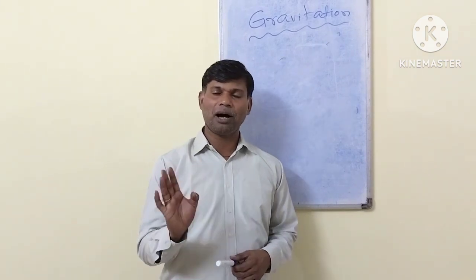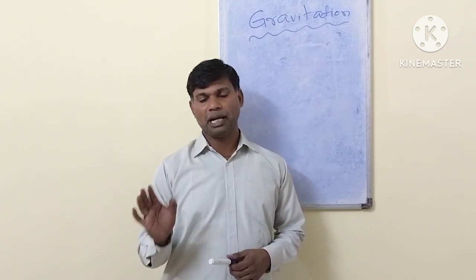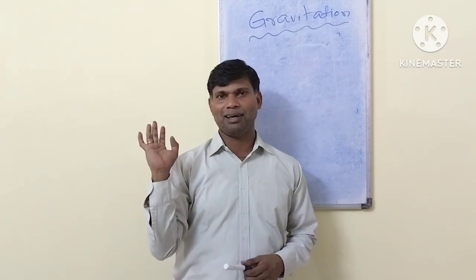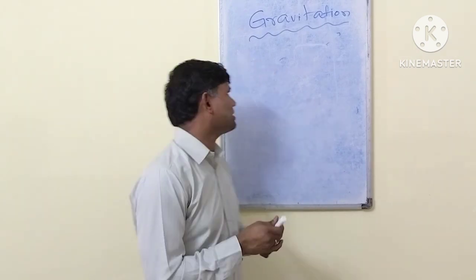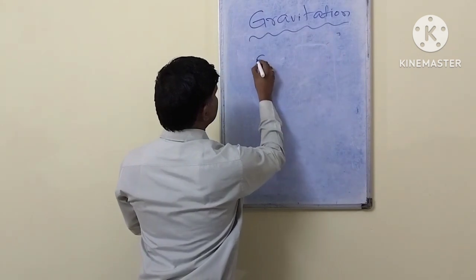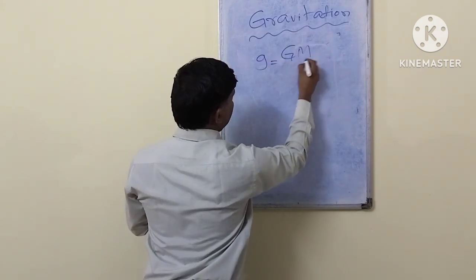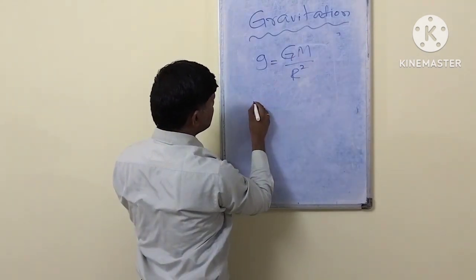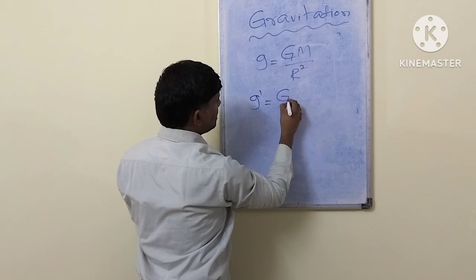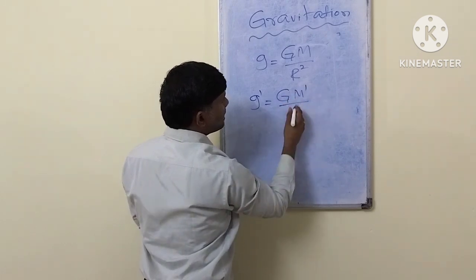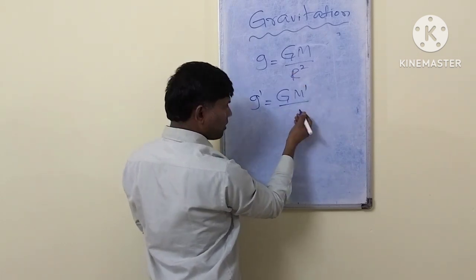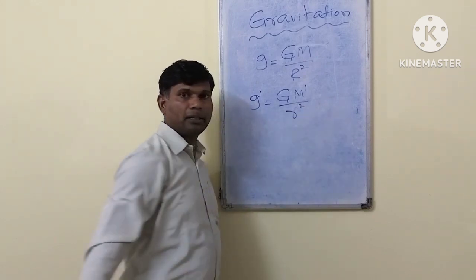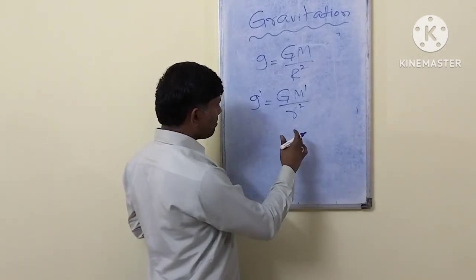Now we will derive the formula for acceleration due to gravity as you are going inside the earth. I already told you, if you are going away from the earth, it is decreasing. It is a simple formula. Now if you are going inside, then what happens? Write the standard formula g is equal to GM by R square. If you go inside, I am calling it g prime is equal to G into M prime by R square. This R value is changing, no? I am calling it some different value.